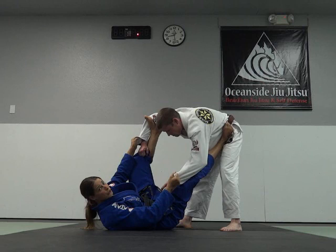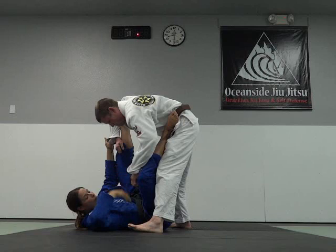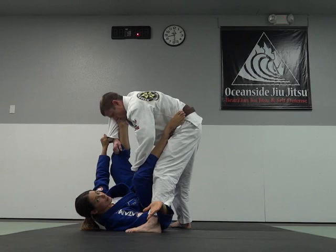For this sweep I need his hip — he needs to be a little bit closer. So I'm going to take the foot that's on the hip, replace it on the elbow to bring him forward. If the foot is close enough now, I put the foot back on the hip, underhook the leg, and I'm going to use the foot that's on his hip to lift my hips up and over his leg.